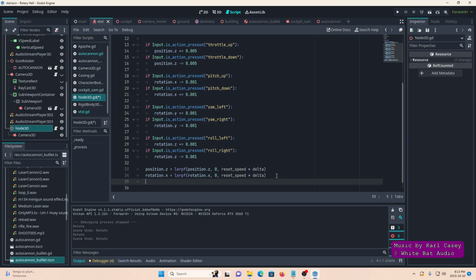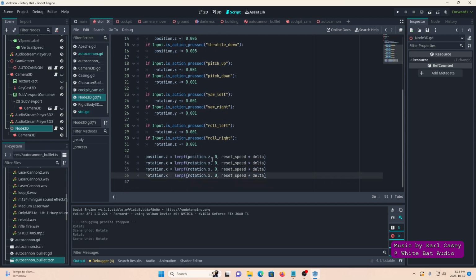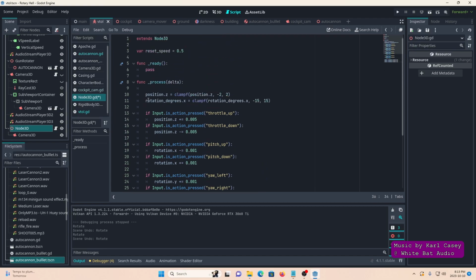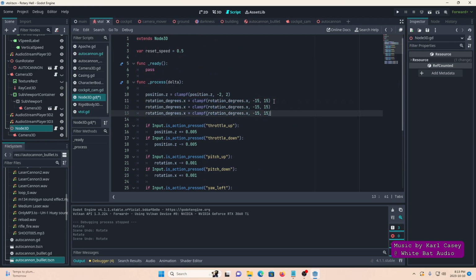And then again, we want to copy this 2 more times, and then we'll just rotate Y and rotate Z. And we'll also copy this 2 more times. Change that to Y and Z. I'm saying Z because I'm Canadian, okay?